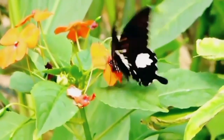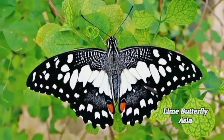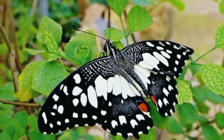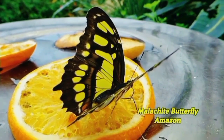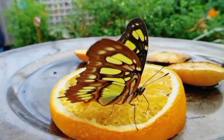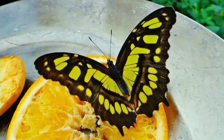Fact number six: butterflies actually have four wings, not two. Despite how they may appear in motion or in drawings or paintings you may have seen, butterflies have four separate wings. The wings closest to its head are called the forewings, while those in the rear are called the hind wings. Due to the strong muscles in the butterfly's thorax, all four wings move up and down in a figure-eight pattern during flight.